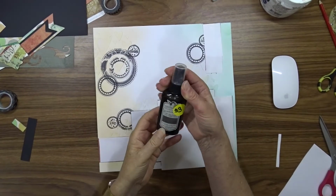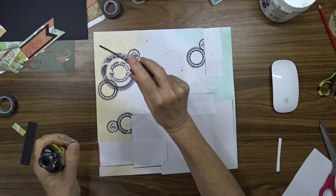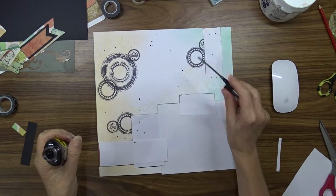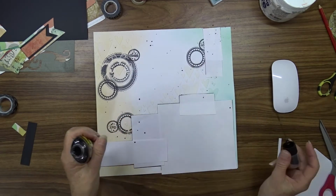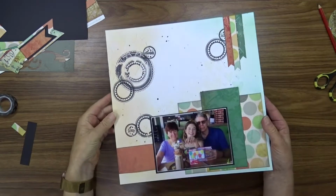I want a bit more happening in the background, so I use my Glimmer Mist Black Magic and just splatter a few black spots here and there in the background. I don't want it too heavy, just a little bit of something in there.